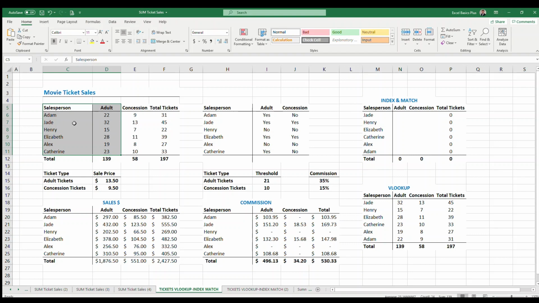So for instance, if we had a whole pile of ticket numbers here as well, a VLOOKUP cannot look up Jade's name and look to the left of it. A VLOOKUP will only look to the right of what you are looking up. INDEX, however, can look up left, right, horizontal, vertical, whichever way you want it to.